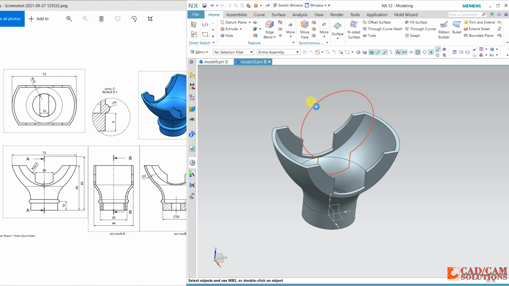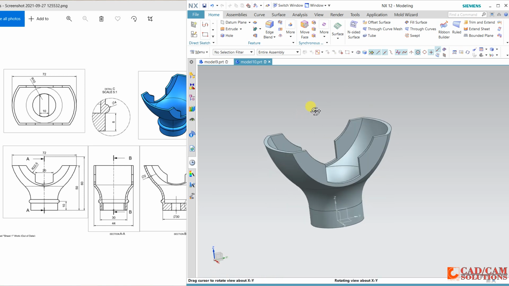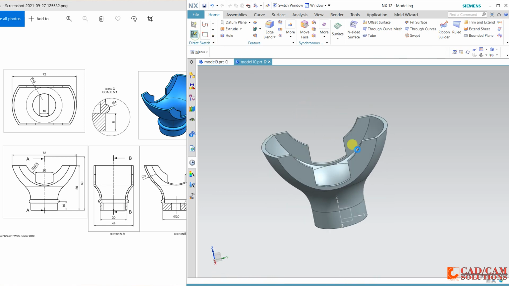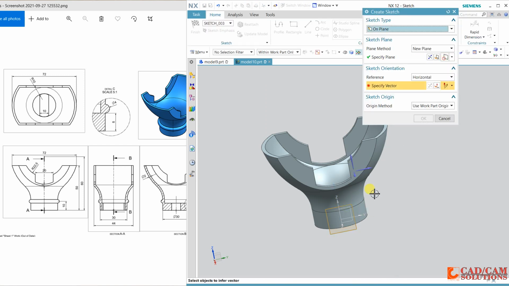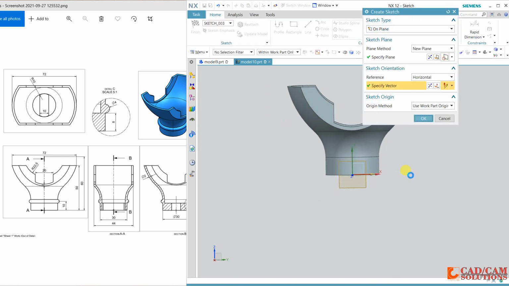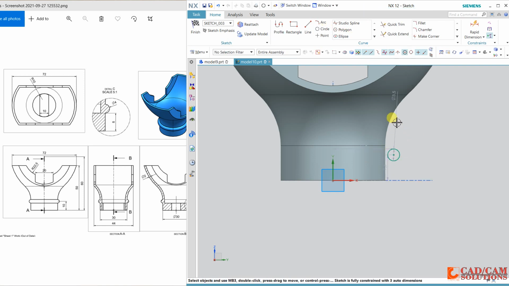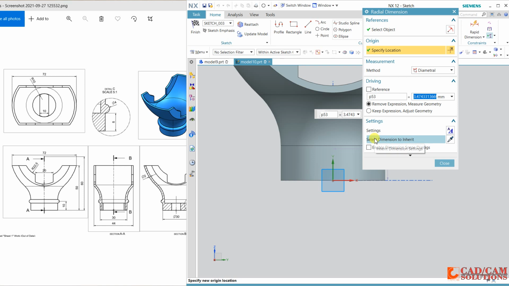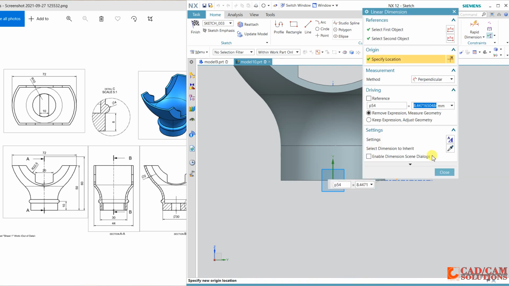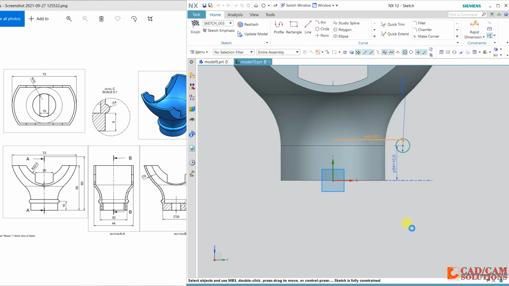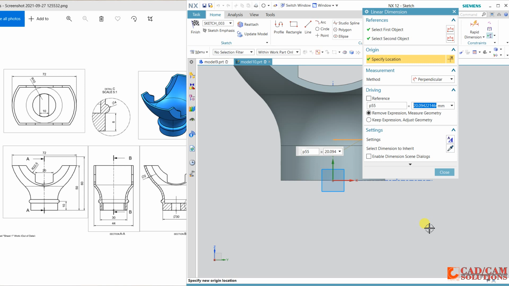this groove is there, so I will create this from the front view and draw a circle of diameter 8, sorry 4. Diameter is 4, and this distance is 10, and from the vertical line it is half of 30, means 15.